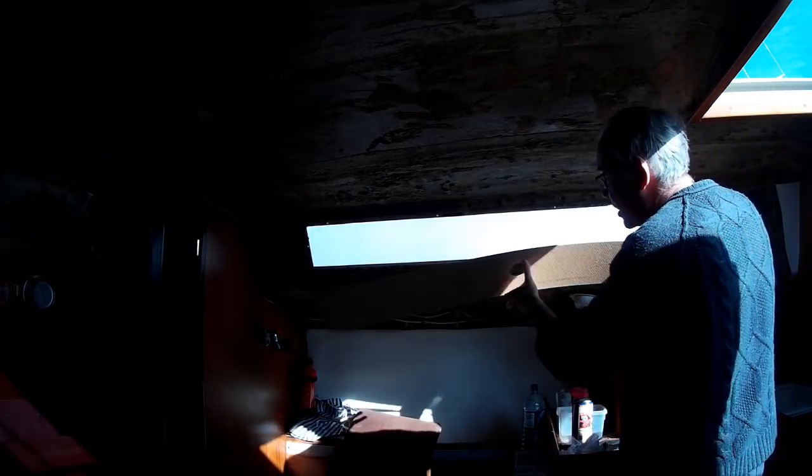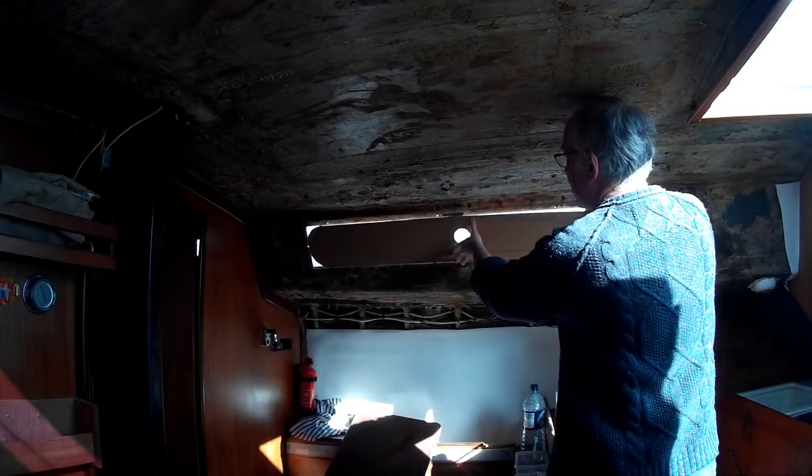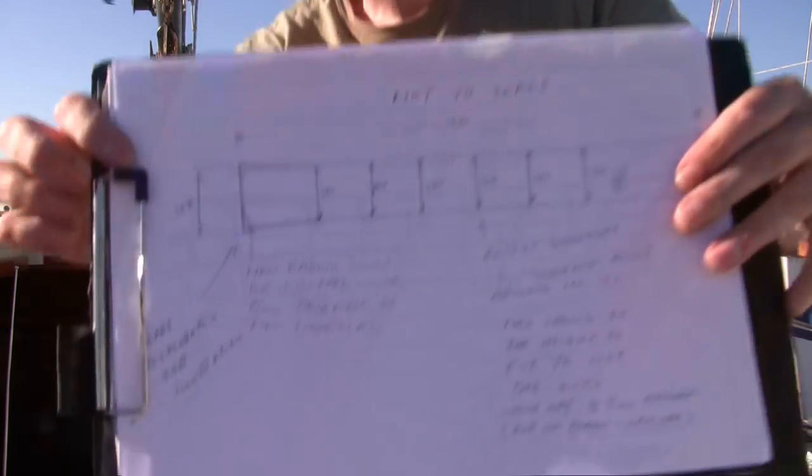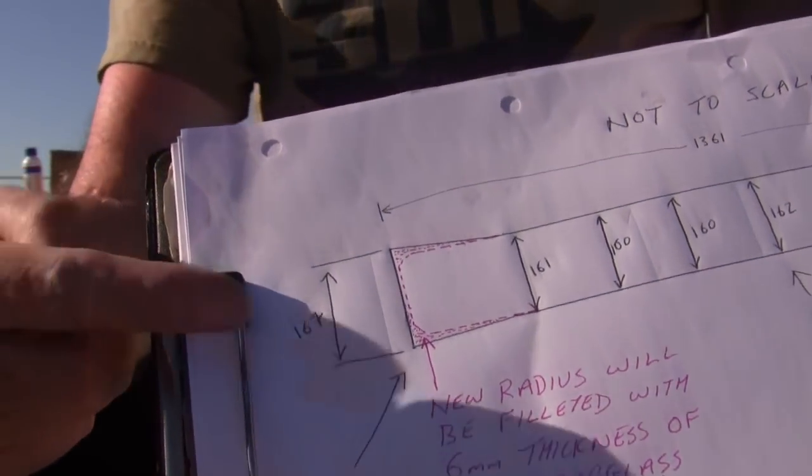I'm not expecting this to fit — well, I am expecting it to fit lengthwise, but it's going to be too tall because of the flare. Which seems a bit odd. Why wasn't I surprised? Well, it was based on the measurements, and I noticed there's a slight flare — the windows get wider towards the end — and what Sea Glaze had done is taken the template and made them to the taller side. So I sent them a diagram showing where the flare was, discussed it over the telephone, they sent a new template which was the right size, and then I waited for the rudder to be finished.